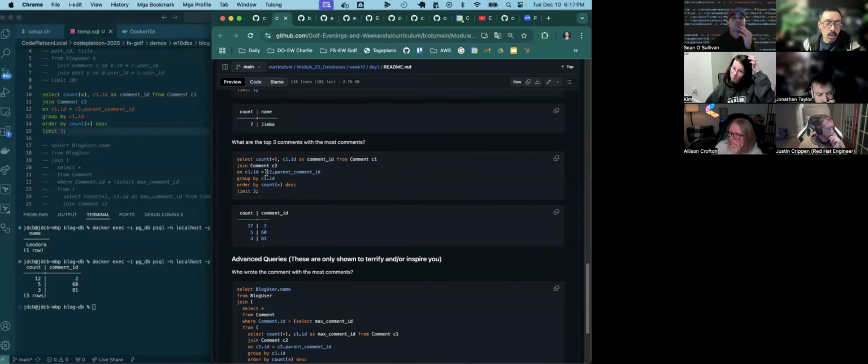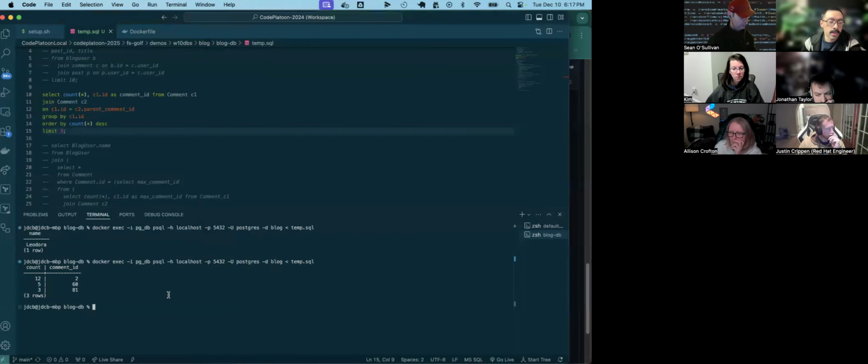And we could use that equality for the comment ID in the first table, our first run through, with the parent comment ID value in that second table. I don't even know if that's helping. This is very circular, but let's take a look at the comment table again. Oh, right. I'm outside of my terminal, so this isn't going to work, but I could just copy paste this in here.